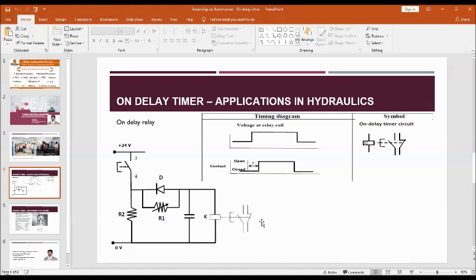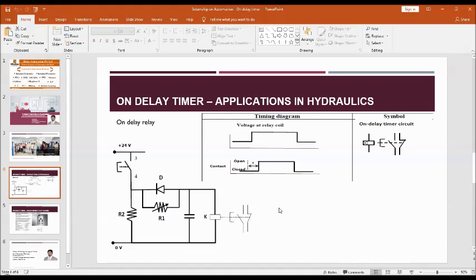But in a relay coil with a timer circuit, the changeover of contacts happens after a certain delay of time. So there is a changeover of contacts after a delay, and it is called a switch on delay timer. It takes a delay to switch on, or to switch on the changeover.